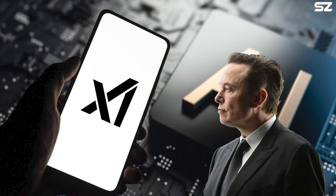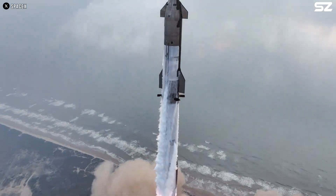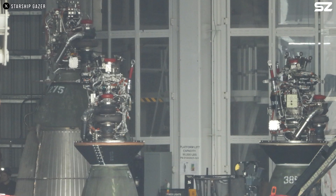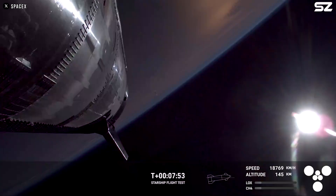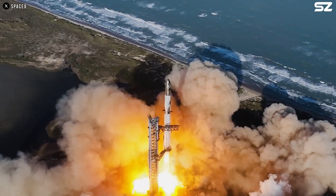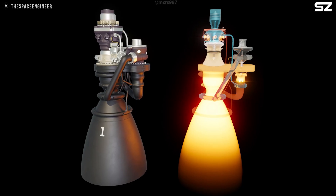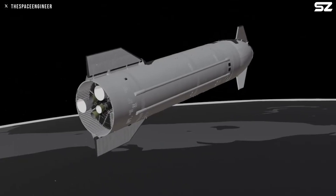In that spirit, when he founded the AI company xAI on July 12, 2023, he pointed out that the digits of the launch date add up to 42. The appearance of the Raptor 3 vacuum engines suggests that SpaceX is accelerating development and testing of the new design. One possible reason is the ongoing challenges with Starship Block II and the current Raptor 2 vacuum engines. During Flight 8, a fuel line leak led to a fire in the engine bay, resulting in the explosion of a Raptor 2 vacuum engine. If Raptor 3 replaces it, the shift from a traditional heat shield to an integrated cooling system could offer a key advantage — any gas leaks would simply vent into the already superheated plasma surrounding the engines, eliminating the risk of fire and making such leaks far less hazardous.